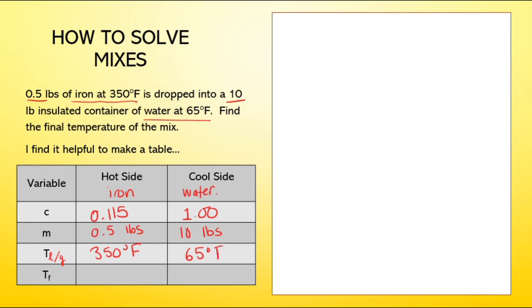And what am I solving for? The final temperature. Usually, this is what these questions are looking for. So instead of using TF, I'm actually just going to put X because I find that easier. It's going to take a lot of room. I've got to write down the formula. I have my hot side and my cold side. All the information here is going to transfer to the left side of the equation.